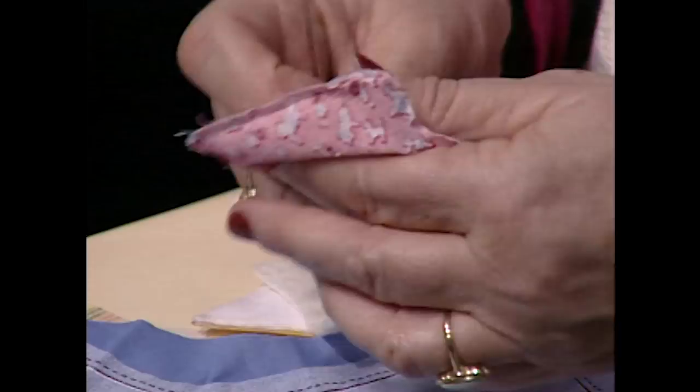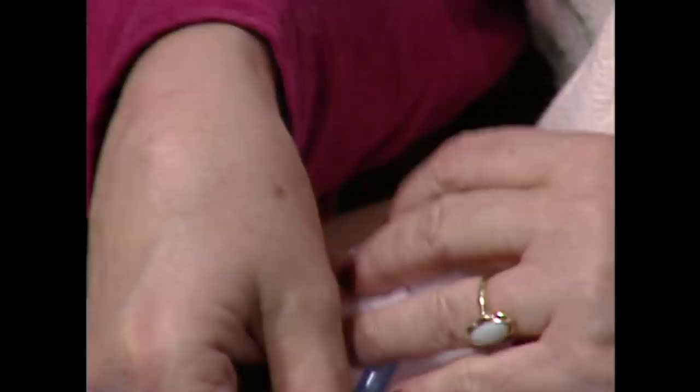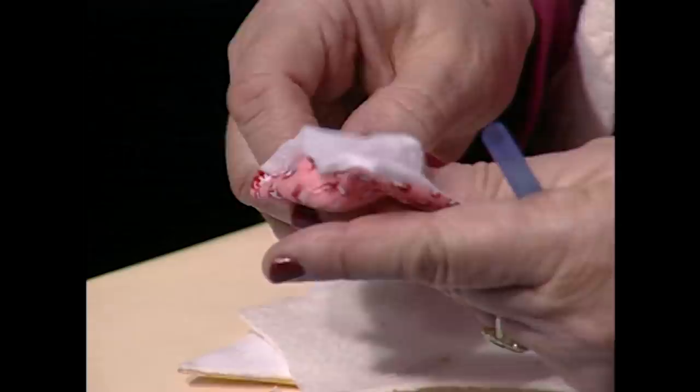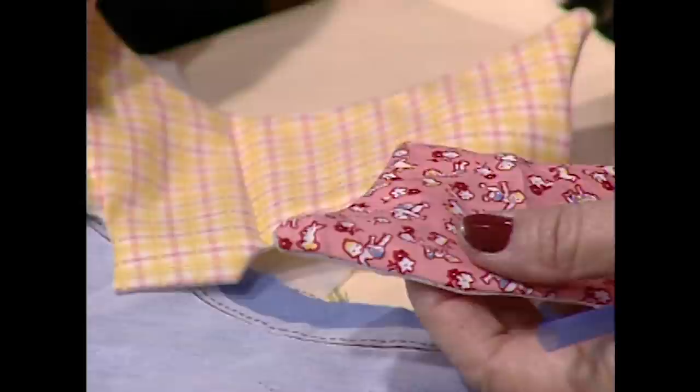You need some tools — how about a straw and a ballpoint bodkin. Just push that right in there and turn this right side out. Once you turn it right side out, you have the fusible interfacing on the back side. Poke out all those corners, smooth it around, then place it right on the Scotty dog on the background. Fuse it in place, and then stitch around the outside edge either by hand or use your invisible thread for your machine. Scotty dogs are just so easy to make.